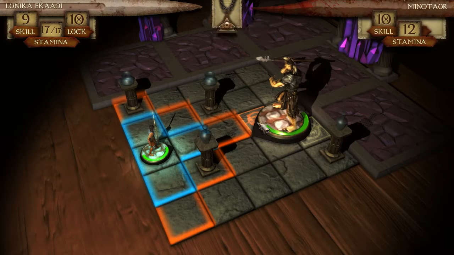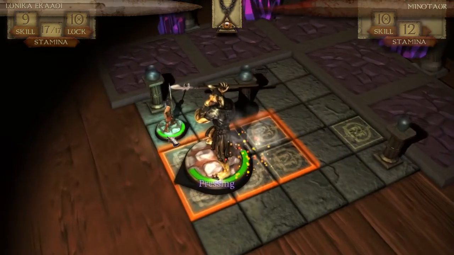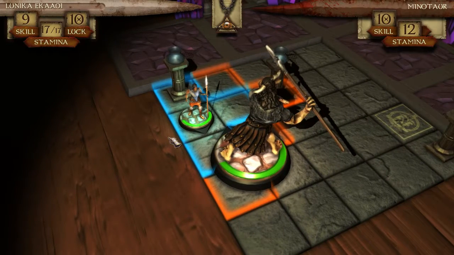It's gonna attack. It's gonna charge straight ahead at me. It has 10 skill, higher skill than me, and 12 stamina. Oh, I'm about to get wrecked. Alright, let's move here. Yeah, I saw that coming. It's gonna do that again, isn't it?